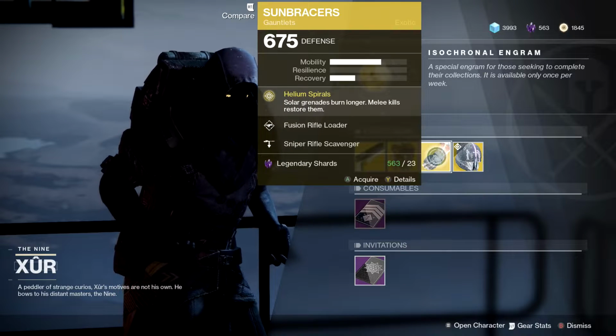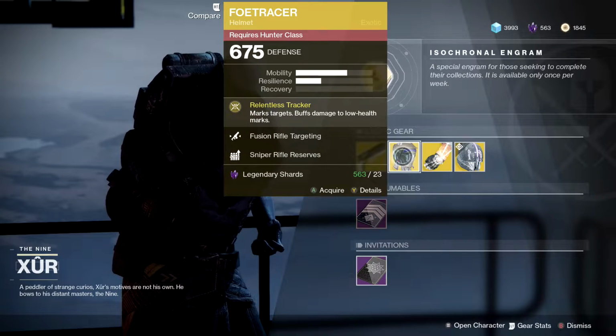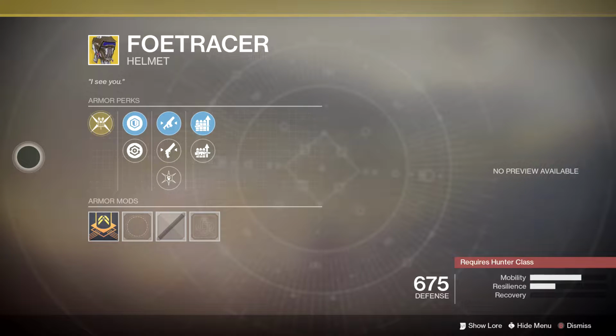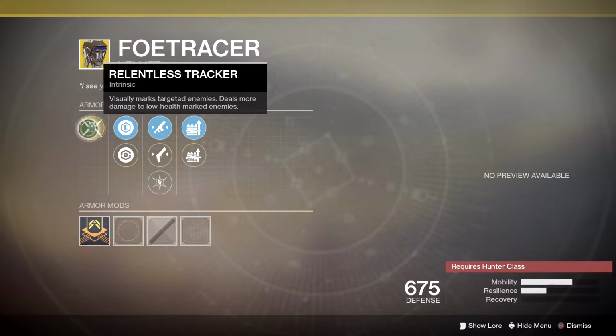But moving on, next up we've got ourselves the Foe Tracer. 23 legendary shards for this not so OP exotic, though it's still kind of OP in PvP, I will state that. In PvE not so much, but still. Main perk on it, we've got ourselves Relentless Tracker. Visually marked targeted enemies and deals more damage to low health marked enemies.